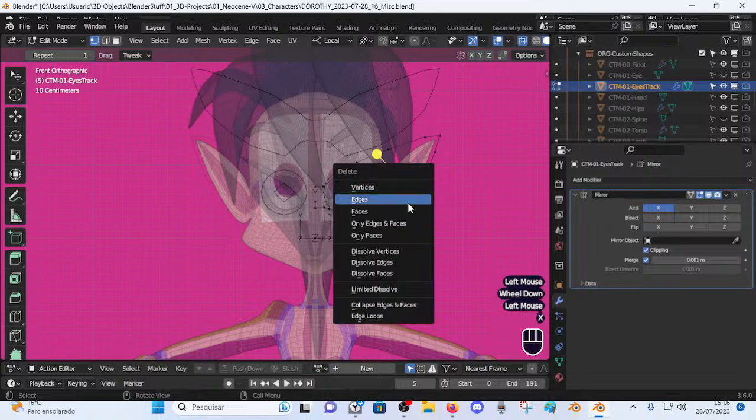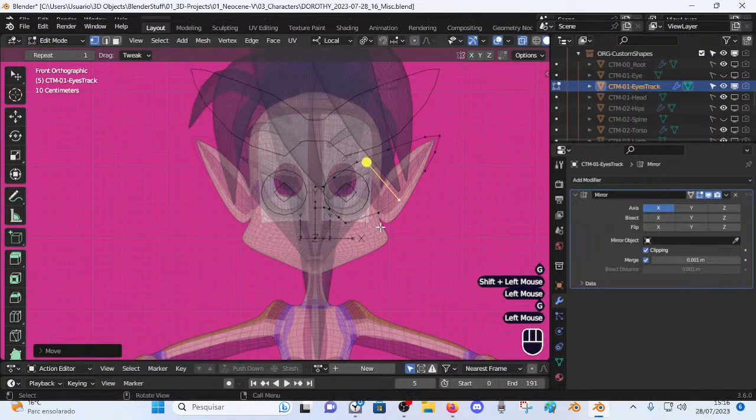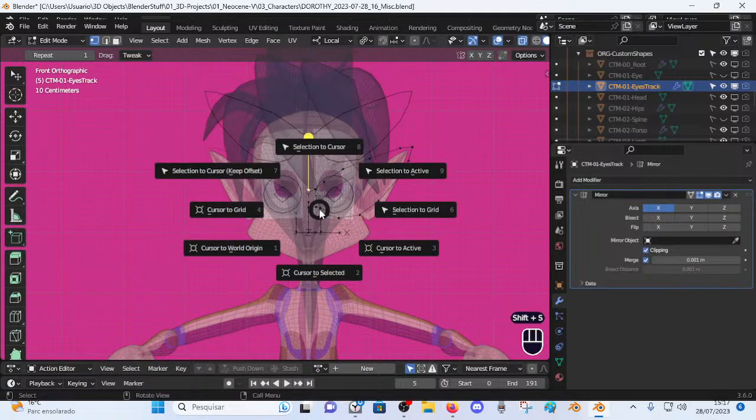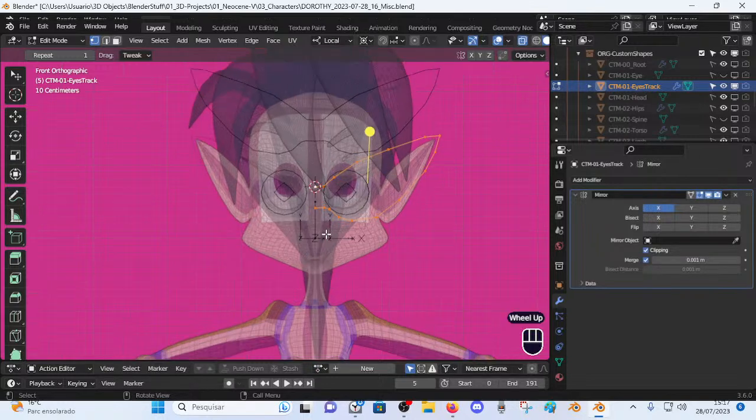And this I think I can dissolve. It doesn't need to match the ear perfectly. It's actually a bad idea for the design. So now let's see, I want this reference, then Shift+C for the 3D cursor, and S, Y, 0.